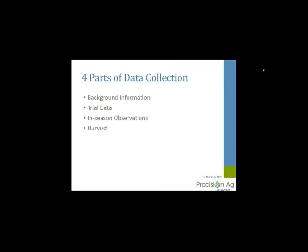Yeah, definitely, and this is just like it says, including that soils information layer, maybe the historic yield potential, maybe EC data if you have it. Think about treatment response based on that information. So take that into account. Explain those differences, and if you have that background information at hand already from previous trial planning, the preseason or pre-planning stuff, that'll be easy to pull back out and say, okay, well, this soils affected this response here. Maybe the soil test in this area affected the fertilizer response, and so forth. So having that information already collected and maybe processed, it helps you evaluate that treatment response a lot easier and quicker.